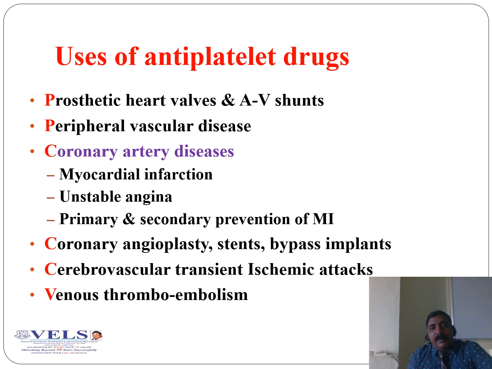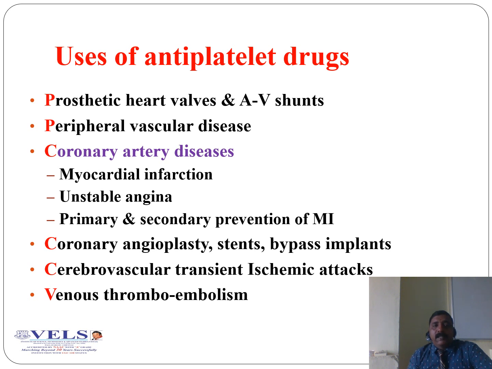What are the various uses of antiplatelet drugs? That is PPCCCV, how I want to tell you. It is prosthetic heart valves and AV shunts, peripheral vascular disease, coronary artery disease, myocardial infarction, unstable angina, primary and secondary prevention of MI, coronary angioplasty, stents, bypass implants, cerebrovascular transient ischemic attacks, and venous thromboembolism.